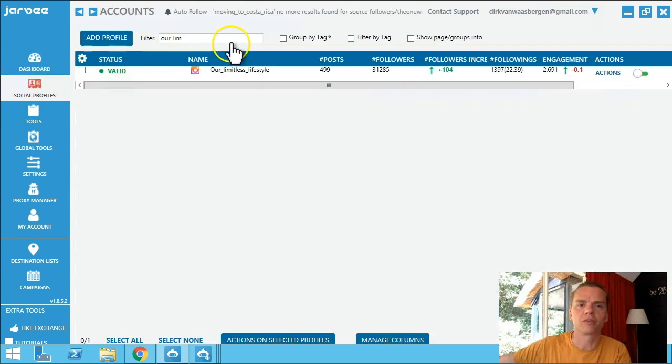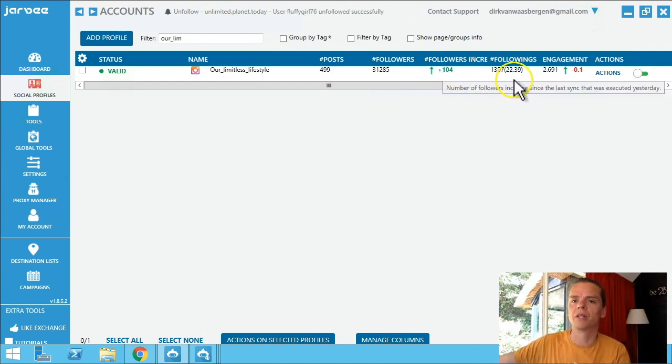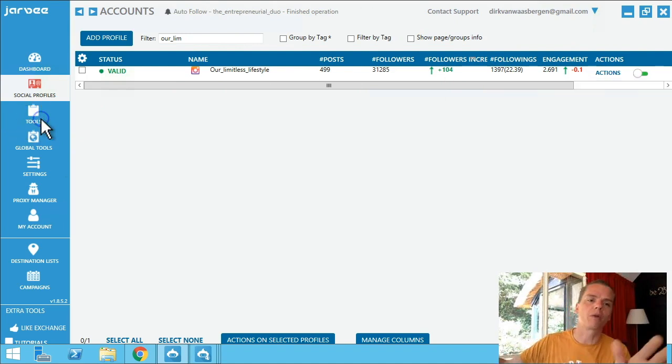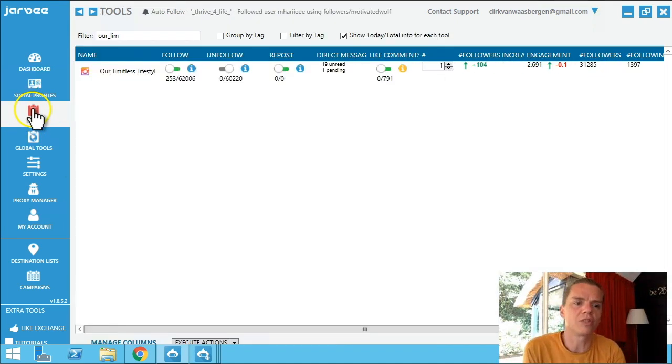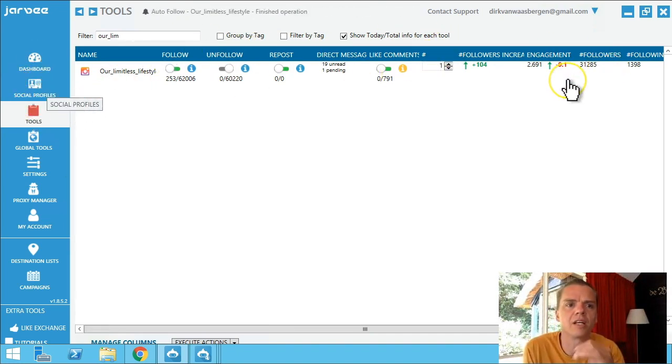But when we go to social profiles, here you can add an account. There is another video where I show you how to connect it with proxies. Go check it out after this, because proxies are very important. Here you can see how many posts there are, how many followers you have, how many followers you gained in the last 24 hours, and depending on what time of the day, if your day just got started, it's probably 0. So you have actions, but the most important, and what I want to take you through, is the tools and the settings. I just wanted to give you a short overview here, but then it brings us to the tools. And I want to just dive into it.